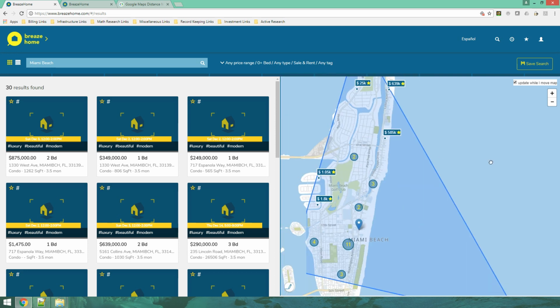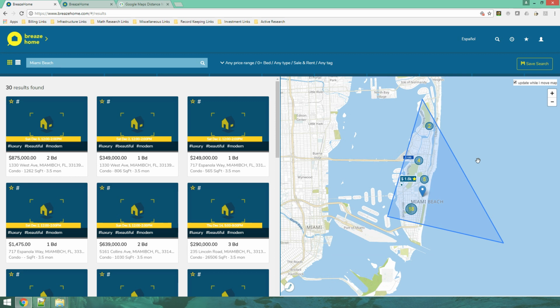Notice this particular polygon here. It goes off into the ocean. Now, from a property search perspective, this isn't a defect. There are no properties that sit in the ocean that can be bought or rented, and that's okay. But from an algorithmic efficiency perspective and from a polar implementation perspective, the Google data actually finds that the properties right along the beach, especially those nearest to the point, are reachable in much less than 15 minutes.